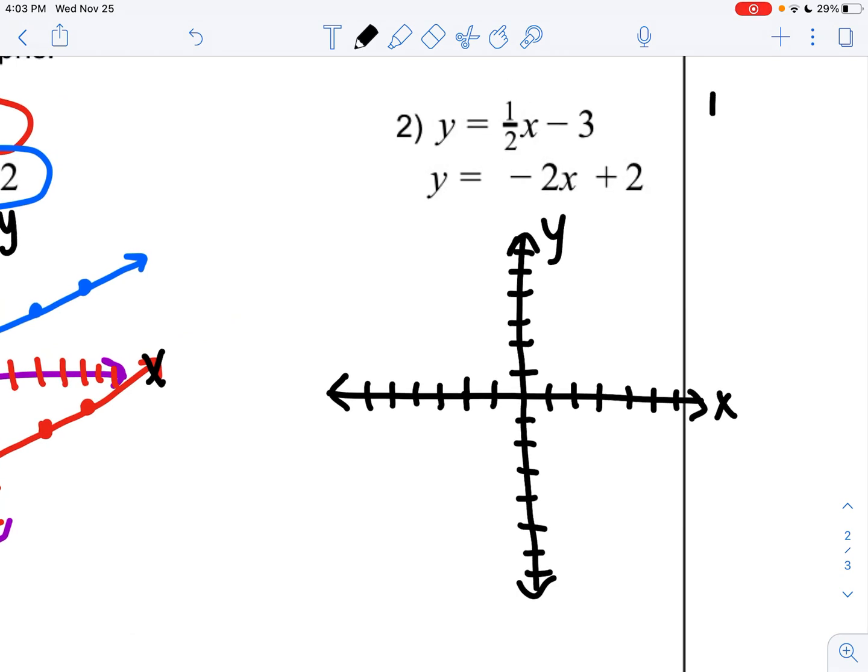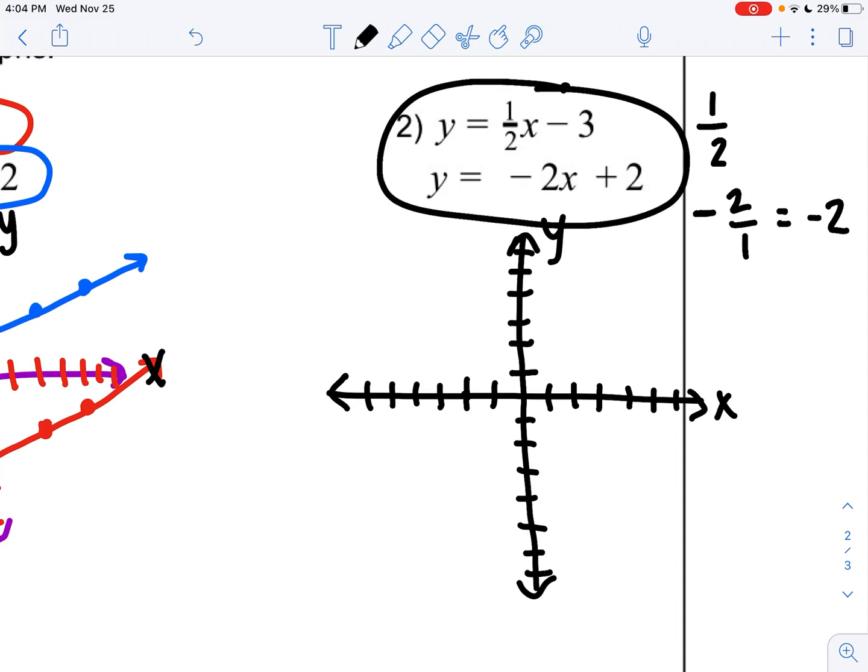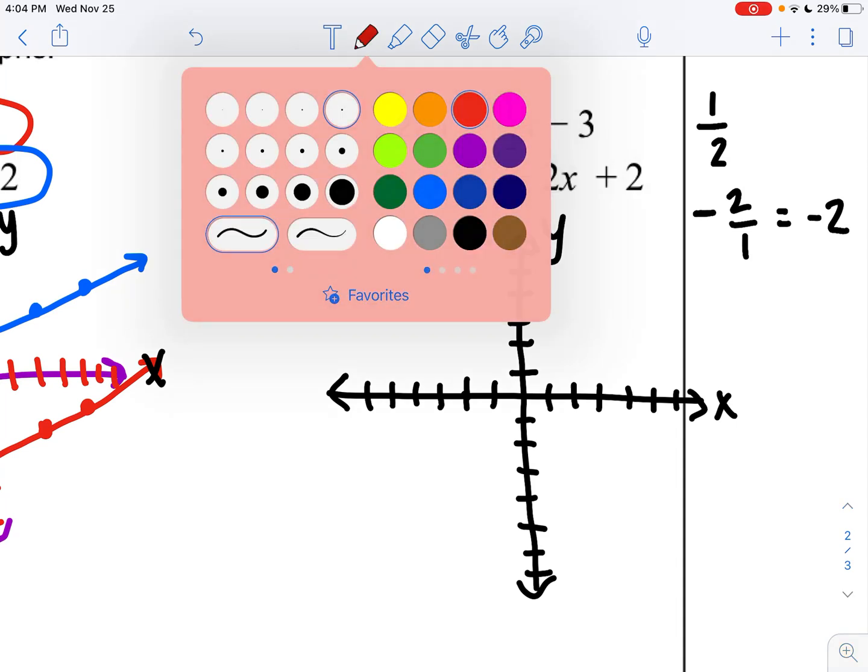Okay. Remember, our perpendicular lines are the opposite. So the opposite of a positive is a negative. And reciprocal, which means we're going to flip this. So instead of 1/2, it's 2/1. Well, what does 2/1 simplify to? Just 2, right? A -2. Notice that 1/2 and -2 are perpendicular. They're opposite and reciprocal slopes. So these two lines are going to form a right angle. Okay, and we're going to see that.